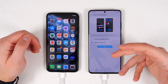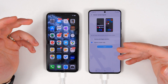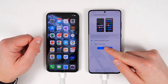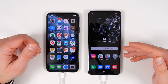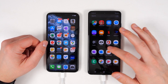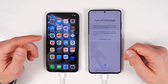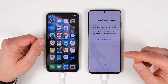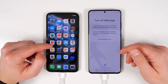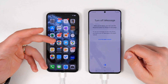Home screen layout just changes how the home screen works — it can function more like an iPhone where all your applications are on your home screen and there's no app drawer. So if you're coming from an iPhone, this is going to be the most familiar way to switch to a Samsung device. I personally prefer having a home and apps screen, so I'm going to switch back to that and tap apply. Once you're done going through all of this, tap next. This screen is telling you to turn off iMessage on your iPhone in order to keep getting text messages on your Galaxy S20 Ultra, because if you keep iMessage on, messages will still go to the iPhone over Wi-Fi and you won't get those texts on your new device. Once you've turned off iMessage, tap next, and your Galaxy S20 Ultra is all set to go.